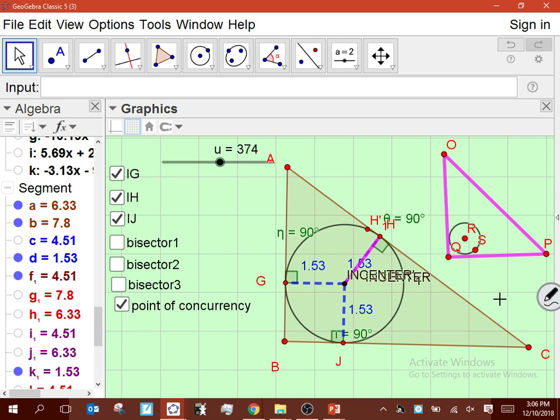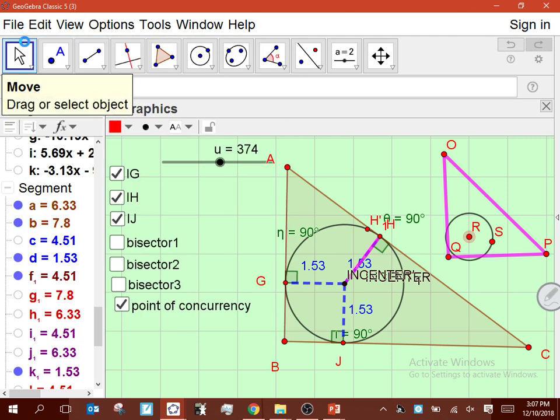If I start to increase this size, I'll eventually be able to find that one, and then locate. But the size of that is dictated by where the in-center is, because it's the distance from the in-center perpendicular to a side of the triangle. All right. So here's my question. Last question. We'll be done.